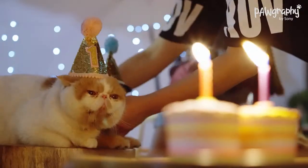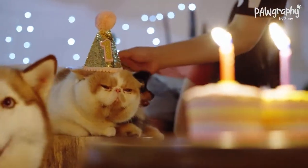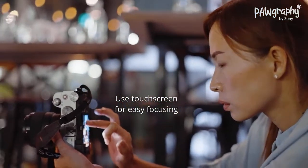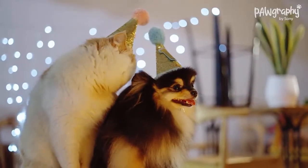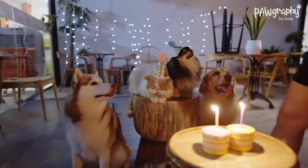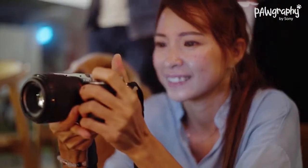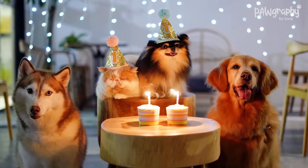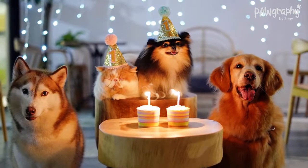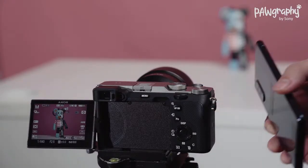When I'm shooting multiple pets, the touch screen actually comes really handy because I can easily select the pet I want to focus by just tapping on the screen. Here I am using a f1.8 lens, so it actually gave me the flexibility to further increase my brightness and have more control on the background blur.